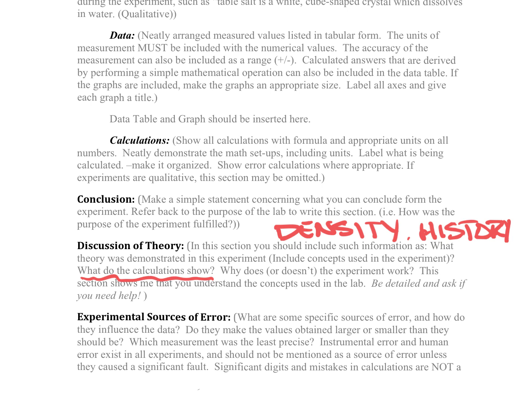All right. And other questions, like I put prompts in here to try and help you out. Why does this work, or doesn't it work? Well, you will be able to talk a little bit about what things might have gone wrong, but keep that part for the experimental sources of error. You can explain how you got the density and why the procedure that you used to find the density worked. But as I put on here, and I can't emphasize this enough, if you have any problems, please ask. I'm happy to help.